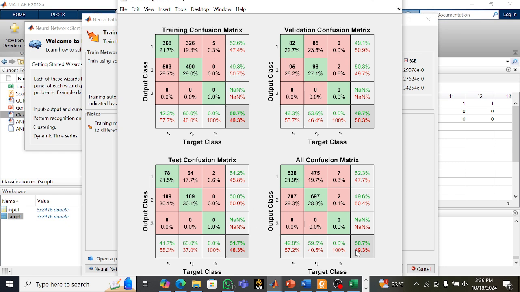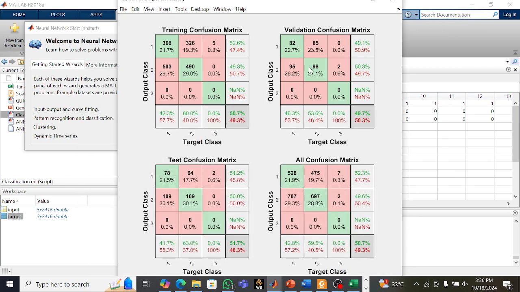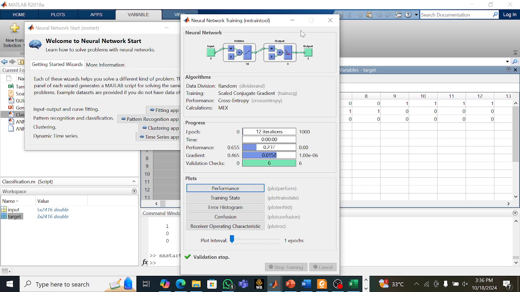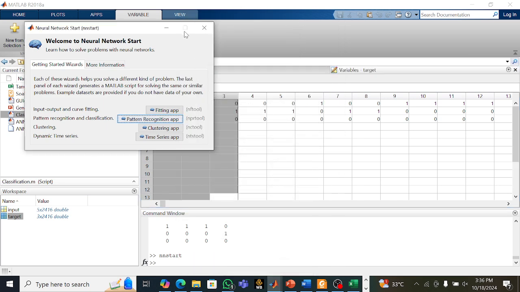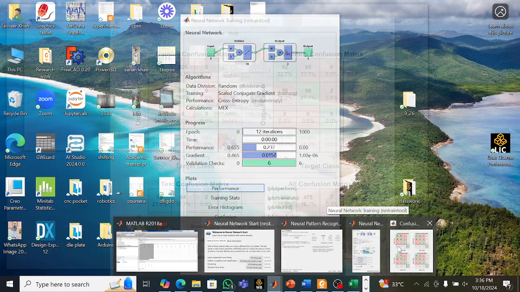We can see here it shows the overall accuracy of 50.77%, as compared to the script. In the script it showed me 84% correct classifications. So the script is more controllable compared to this one, so that's why there is a difference between the script one and the model one, the GUI one.